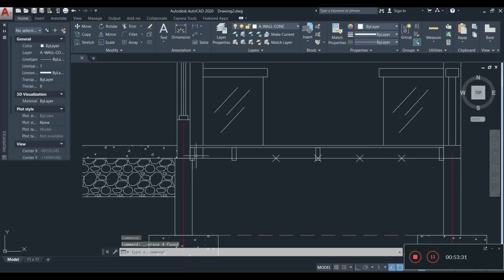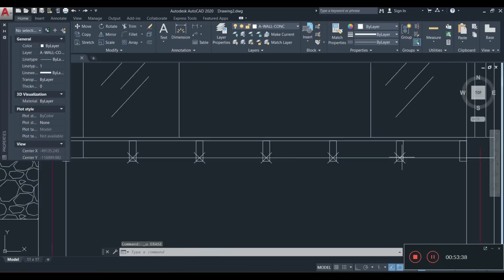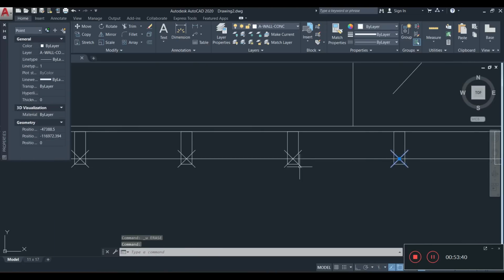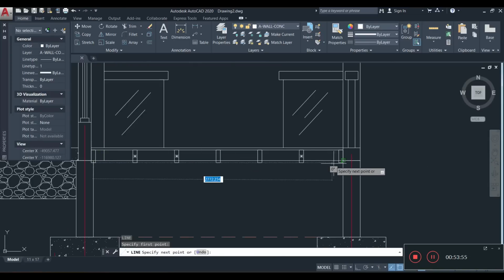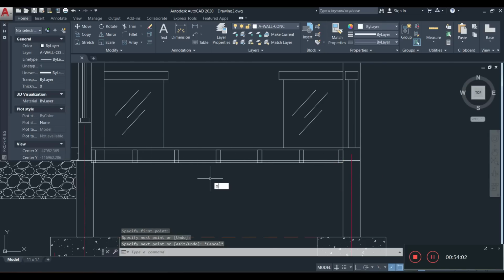Now once those are in place, I'm going to divide all of this here. Things are a bit of a mess somewhat, but that's no worries. I accidentally deleted the wrong thing. Should be deleting that, that, that, and this, and this. Alright, that goes. So now at the bottom of this line, I'm just going to draw one all the way across like this. And then now I'll offset that line down by 150.